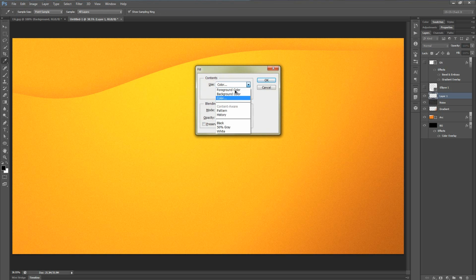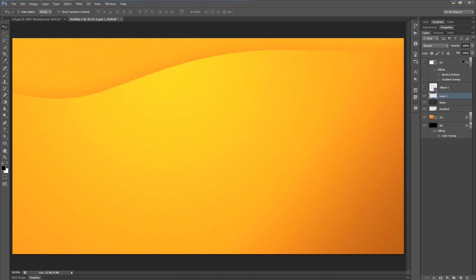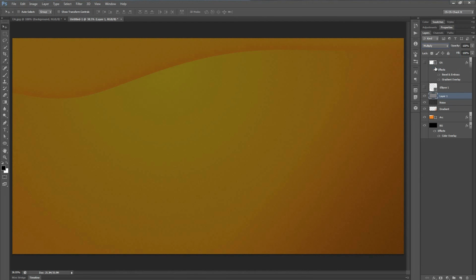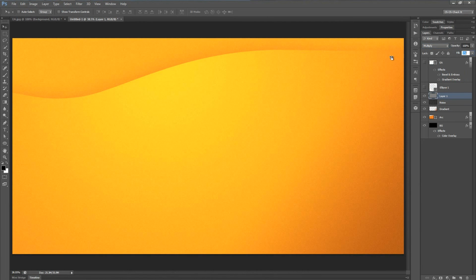Let's add in a layer of 50% gray. Then change the fill to like 2%. Maybe we'll increase that even more. Seems to gray it out a little bit. Let's go back down to like 6%. So that kind of mellows out the color a little bit, but I don't really like how that looks. I wonder if I can change that to multiply and then just use that to mellow it out some. Okay, that's not bad.